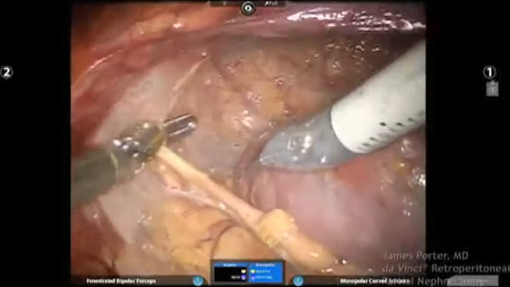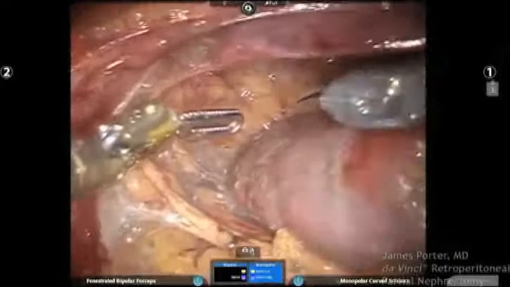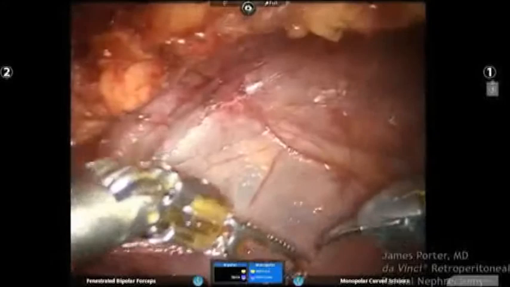But are there tricks that you use to get out of that problem if you do get into the peritoneum? Do you sew the hole up, or do you end up putting another trocar in to elevate? I've done sewing the hole. It tends not to make a big difference. Sometimes I'll have my assistant put a trocar right here, near the tip of the 11th rib, and that can be used to hold the space open and give me more space.